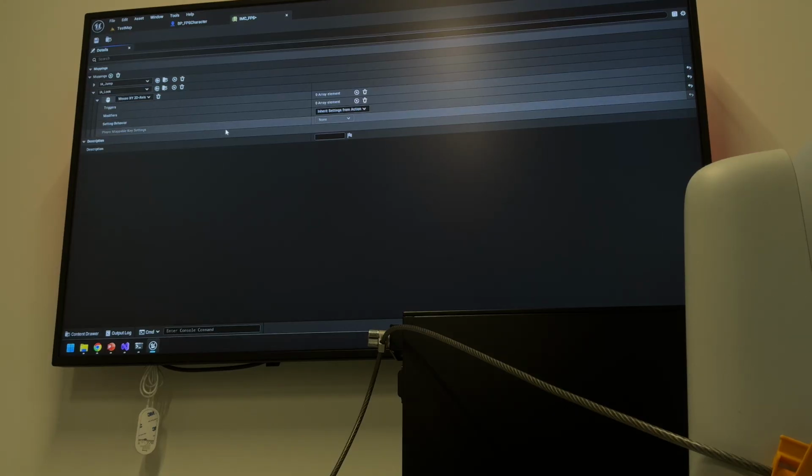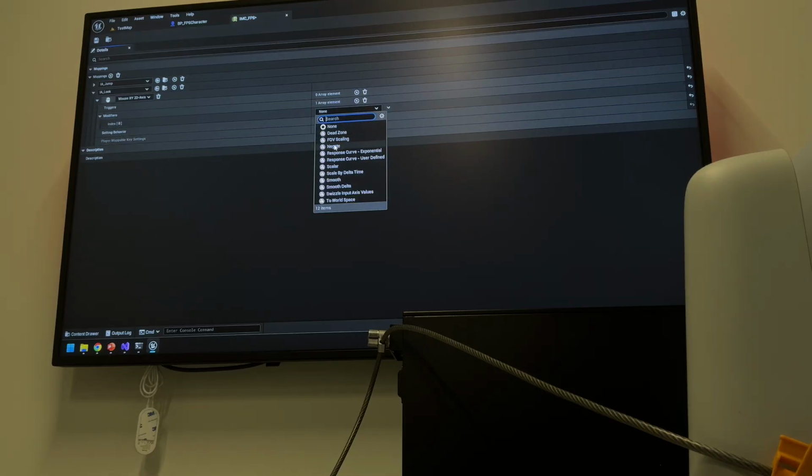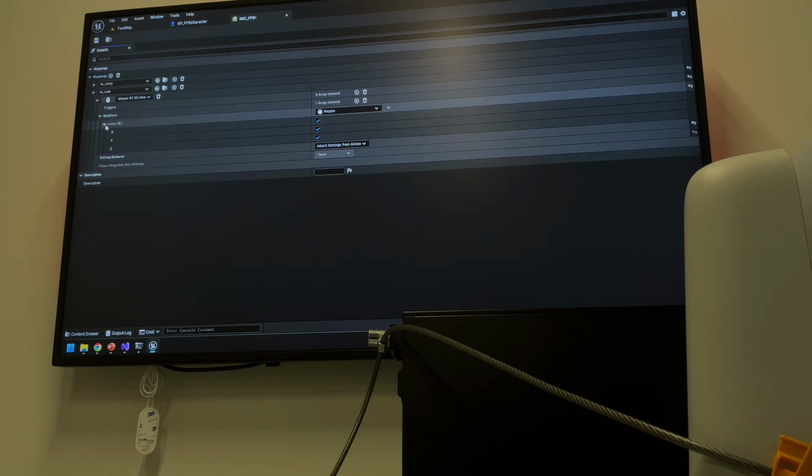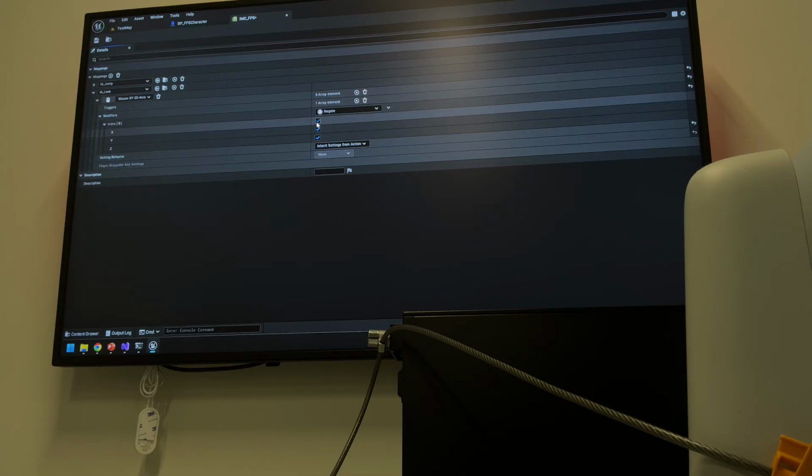But there's a problem. If I follow this, and if I move my mouse around, that means up, I'm going to look down. And if I pull back, back is moved down, and then up is forward. That doesn't make sense. That's not how we play. We usually invert the mouse, right? We don't do it this way. So what I want you to do is go to modifiers, click plus, and then I want you to add a negate modifier. Okay, a negate modifier. But I don't want you to negate everything, just the y-axis.